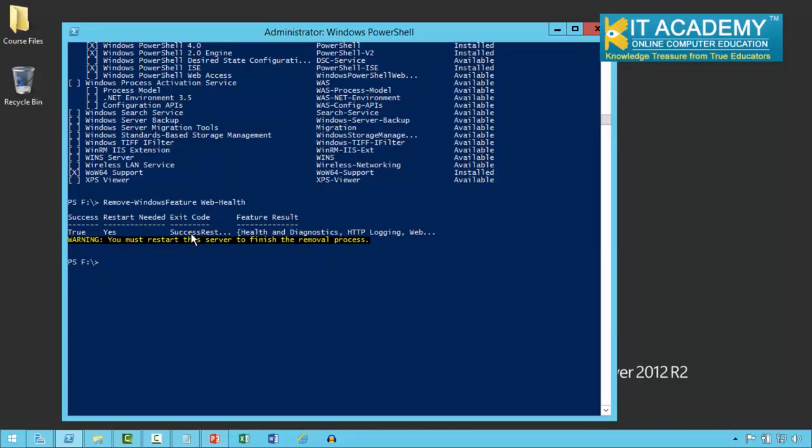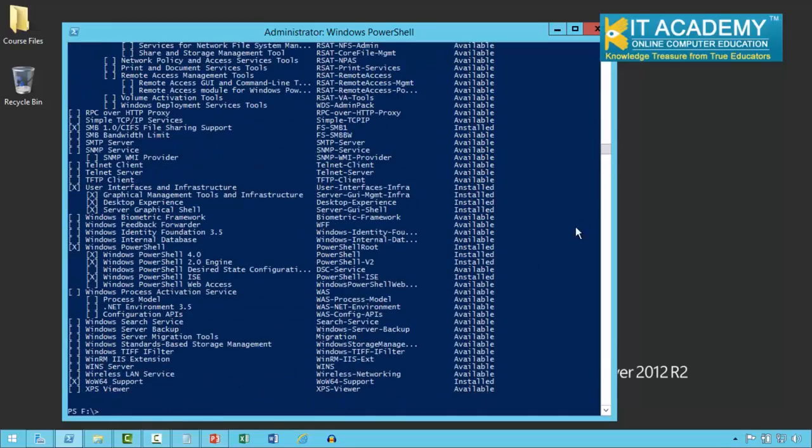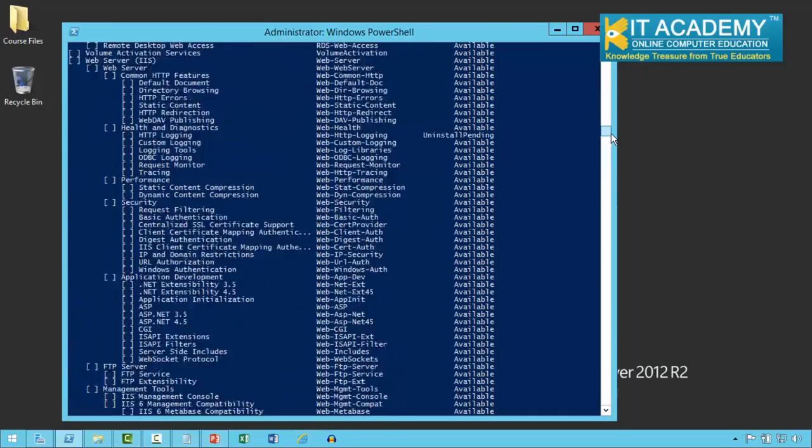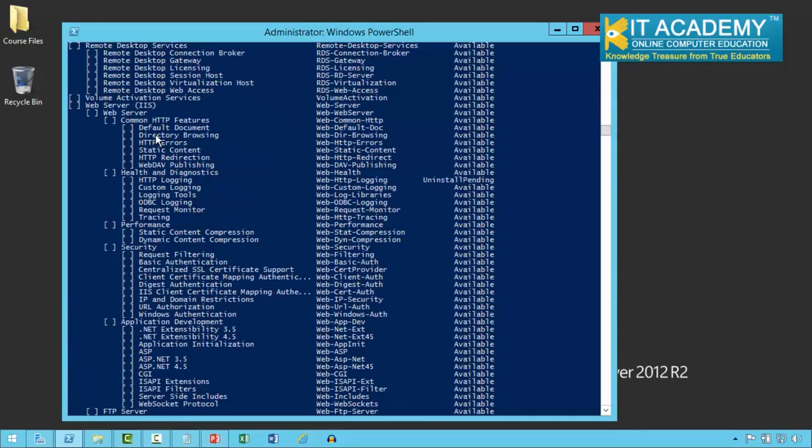Exit code is success, and these things have been uninstalled. So if I type get Windows feature again, and look for web health and diagnostics, you can see web health is now available, not installed.